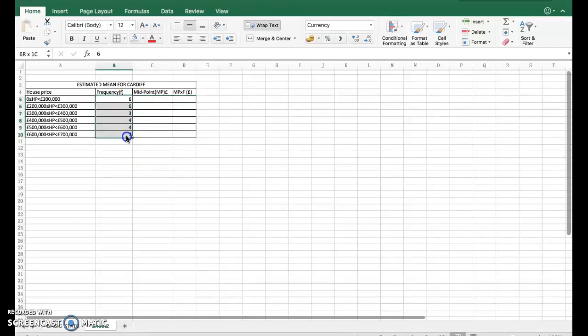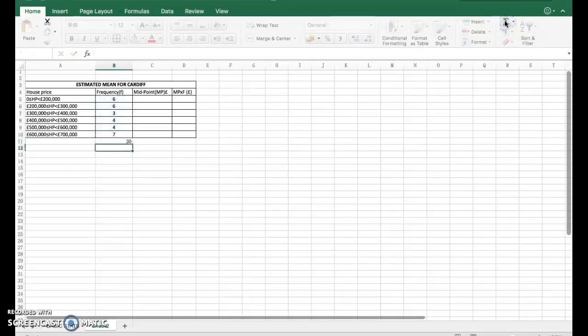into different categories. Okay, and what I've got here is different data to what we just looked at in the last one. I've just typed them in here to save time. But I've got this amount of data here, which is a little bit more than what I showed you in the last one. I'm going to add it up. Okay, I've got 30 different house prices. So I found 30 different houses at different prices.